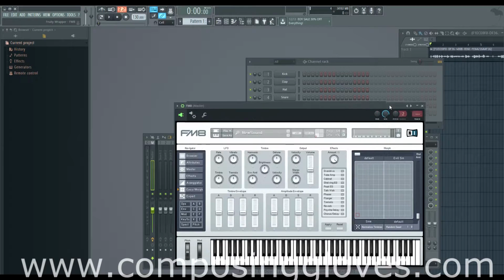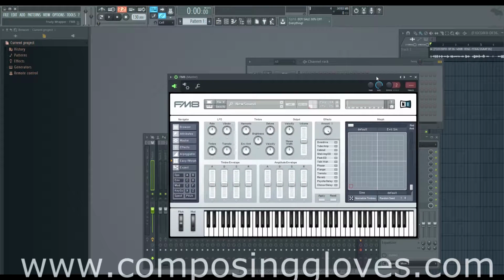So we're going to teach you today, or hopefully you'll learn with me, about the Morph Knob. So we're going to go here to New Sound real quick, and we're going to explore the concept of the Morph Knob. My first goal is to give you a comprehensive idea about what the Morph Knob does and how it can change your sound. Because if you don't understand what you're doing here, you could overwrite your data pretty easily. It was a little confusing at first for me.